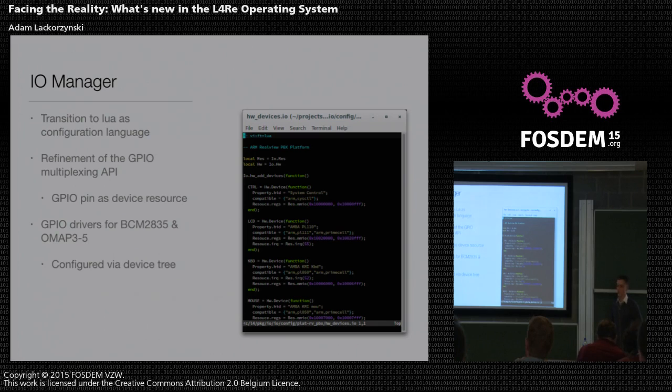To prove that this implementation is actually working, we added a driver for the Broadcom ARM SoC, which is present on the Raspberry Pi. And we have one single GPIO driver for the OMAP series. Then you can use Lua to configure that driver and use it on OMAP 3, 4, and 5. So there is no need to write a specific driver for OMAP 3, 4, or 5, but instead you can just exchange the device tree specification, and then you can use it, for example, on OMAP 5.